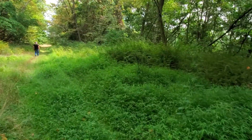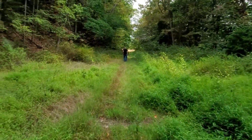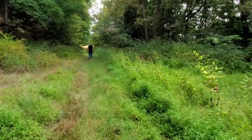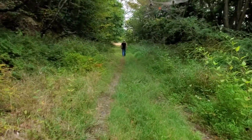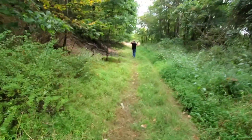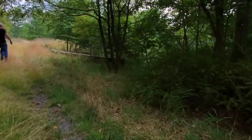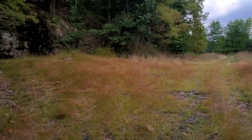There's a town below us — you can hear someone mowing the grass. Bob's wondering — he thinks this might have been a railroad bed. I don't see any ties anywhere on the ground here. I was saying we didn't see any telephone poles yet — there's our first one. And oh, what's this? I think this is what we're coming up to. Oh wow, look at this! Look behind you Bob!